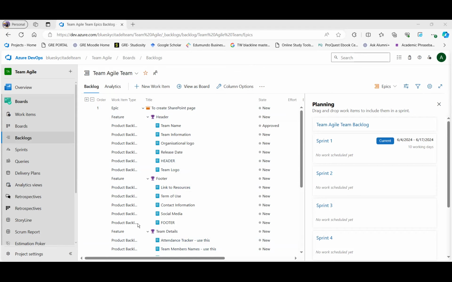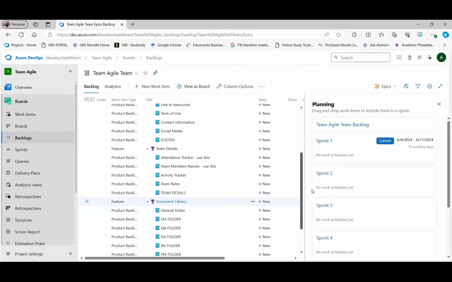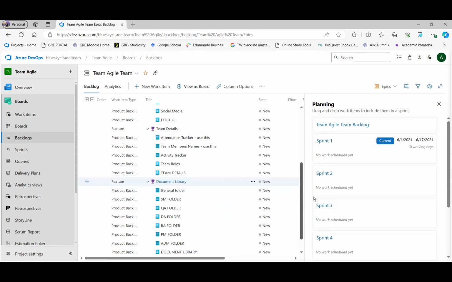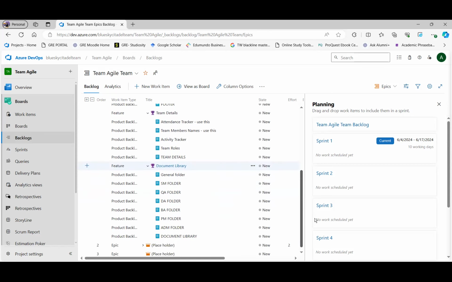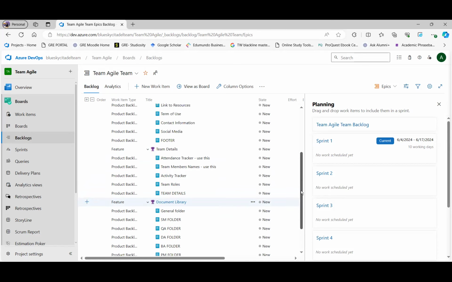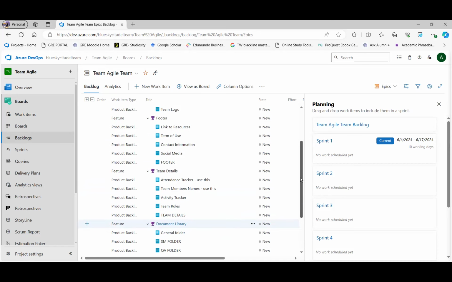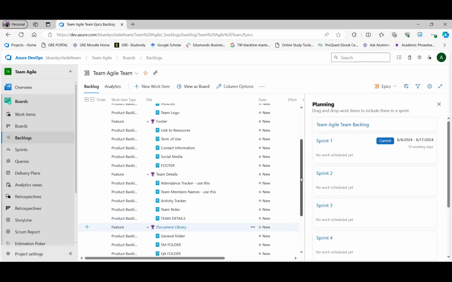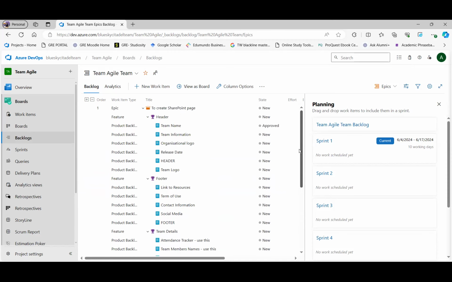Even for this one now, you can see how many we got here. 1, 2, 3, 4, 5, 6, 7, 8, 9, 10. Yeah, scroll down. 11, 12, 13, 15, 16, 17, almost 20. And I don't think it's complete. So as you can see, this particular team, the Agile team, has already got 20. So I'm very sure you should have up to 30.